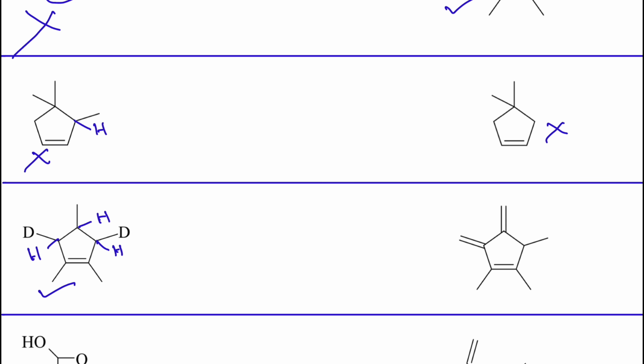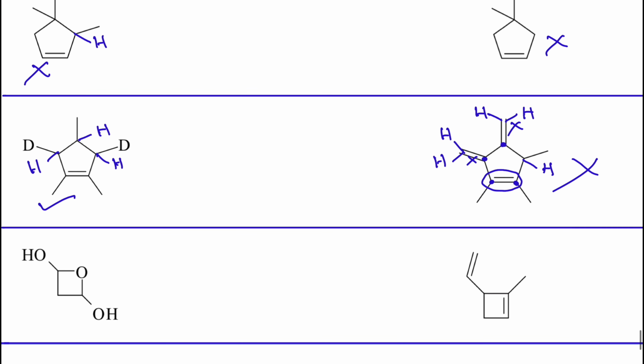Now let us be very careful. This is sp2, this is sp2, this is sp2. Of course, this is also sp2. Only at one center the condition is satisfied. The ring is not a geometrical center. Hydrogens are repeated. Double bonds are also not a geometrical center. This double bond is present in a 5-membered ring. That is also not a geometrical center. Geometrical isomerism is not possible.